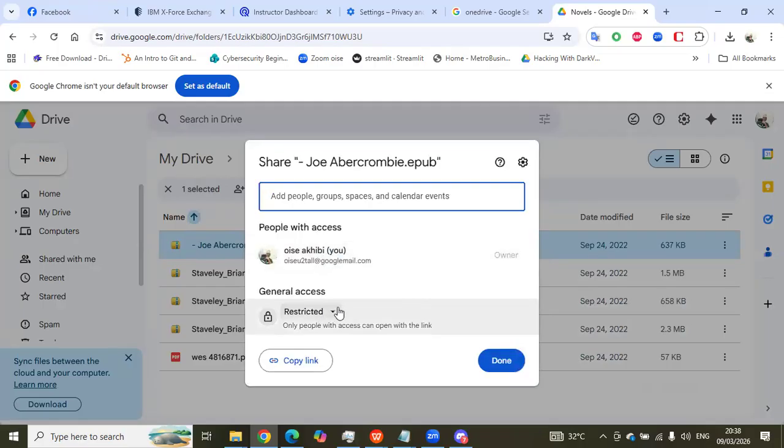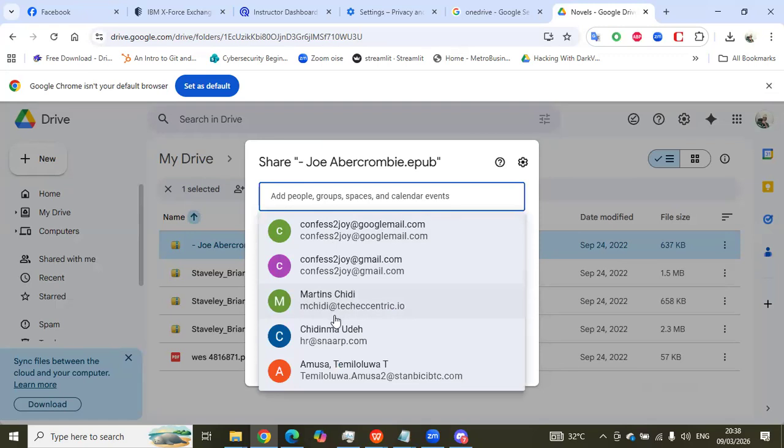So now you can see the access level, right? Only people with access can open this link. This is the default. I can put it in a way that anyone with the link can access it. But if I put only people with access can open the link, that means I have to put their email addresses here.